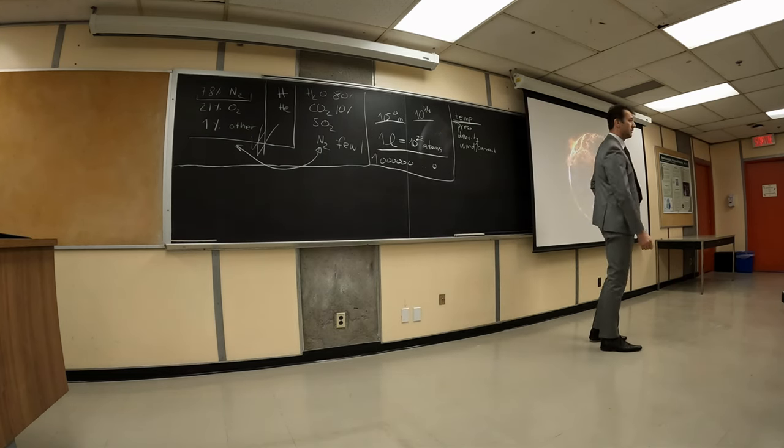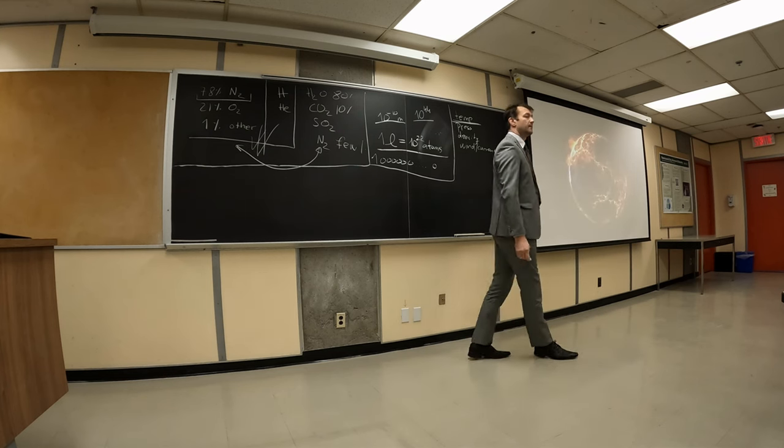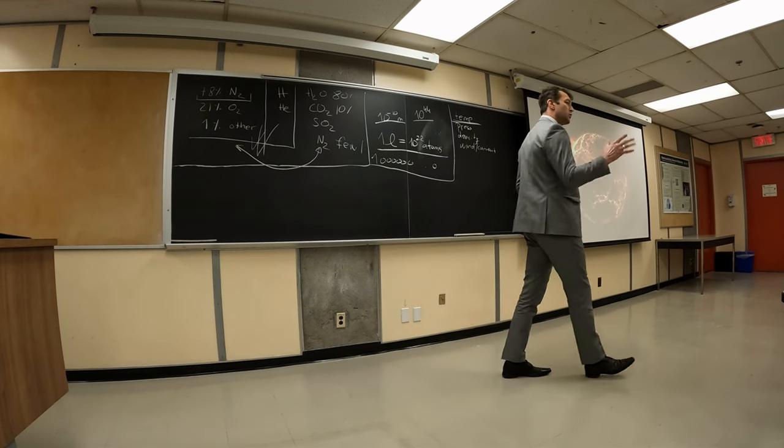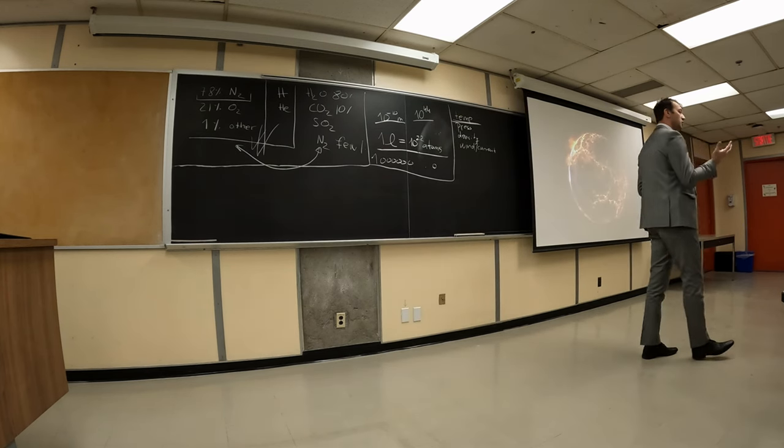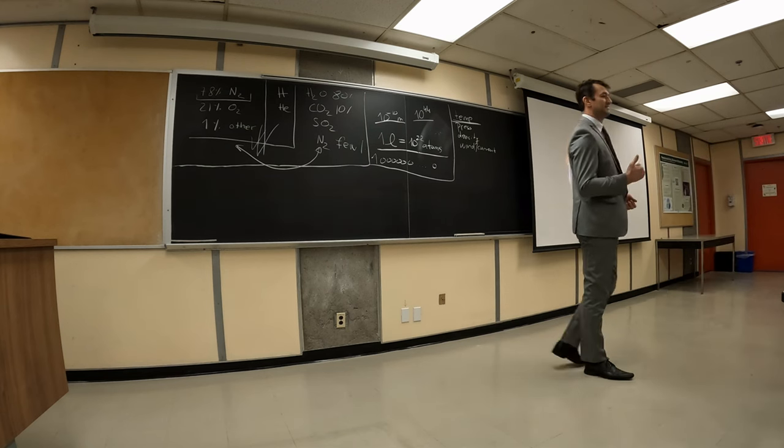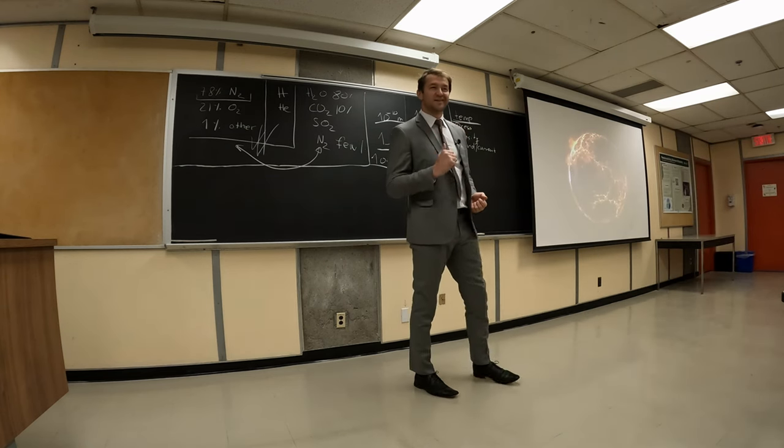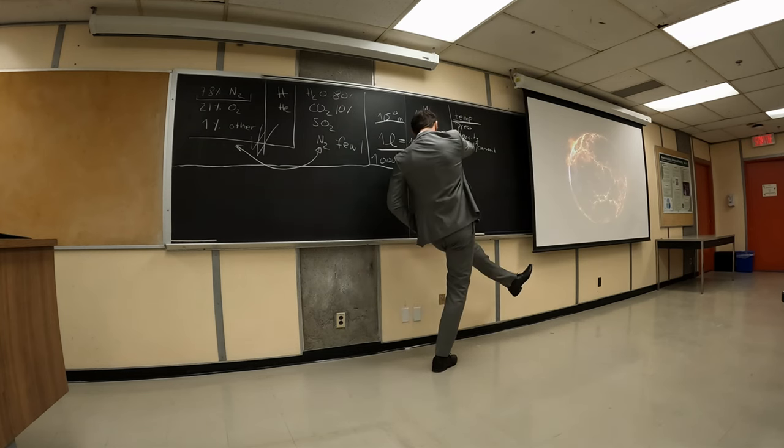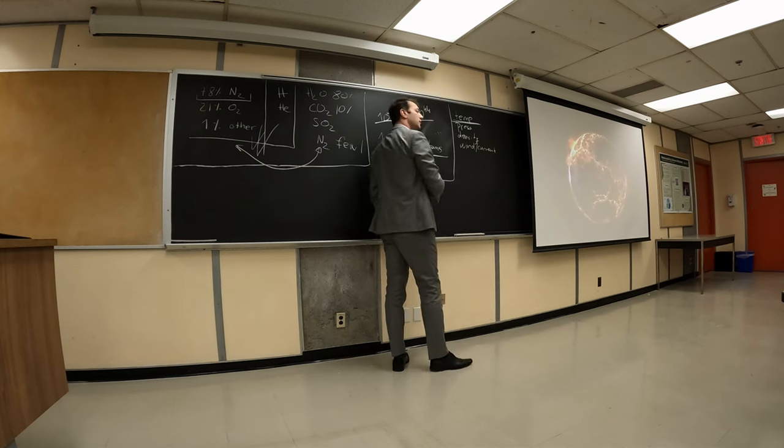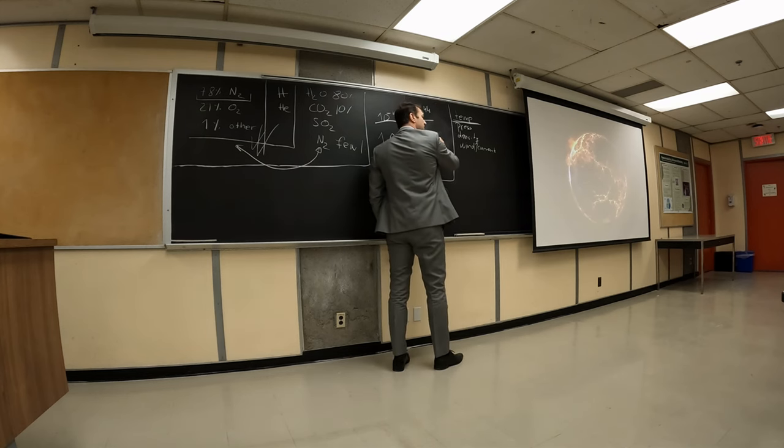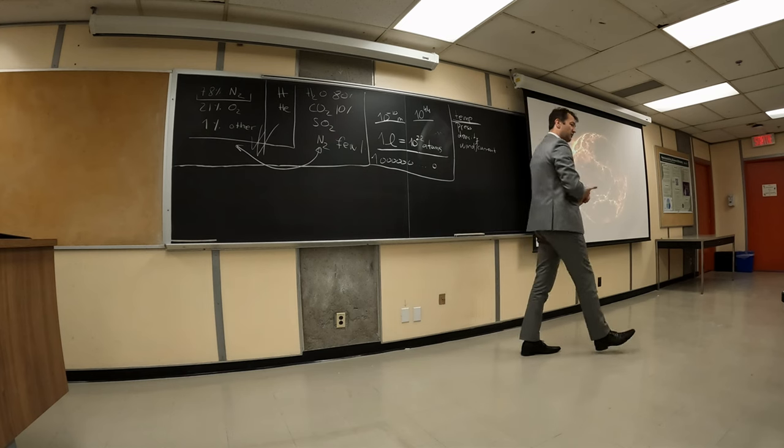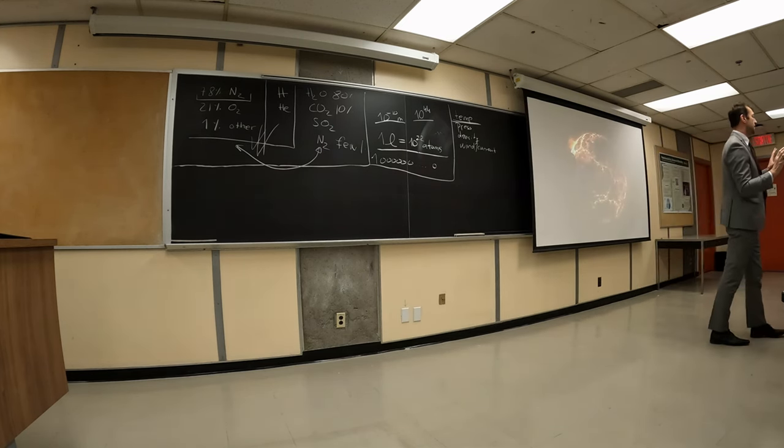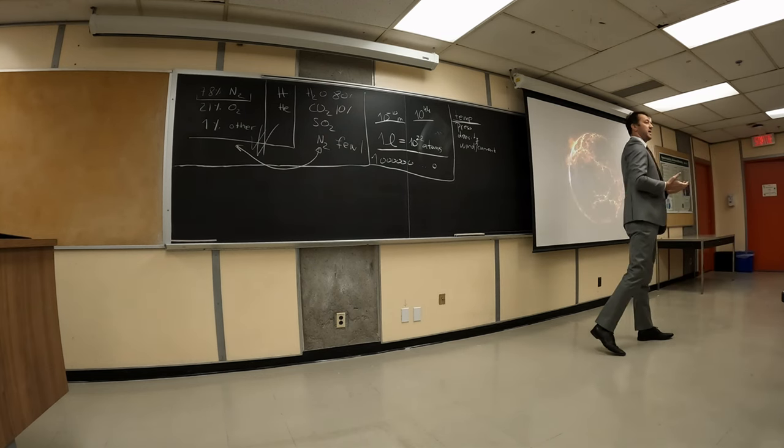That's why you get burned when you put your hand on the stove. Because atoms in your hand are also jiggling. But jiggling of the stove is much higher. So when you put your hand on the stove, which you shouldn't do, what will happen is that that huge amount of jiggling transfers to your fingers and the structural composition of your skin cannot take it and it breaks apart. And you say, I burned my hand.